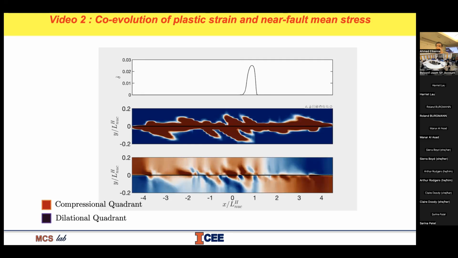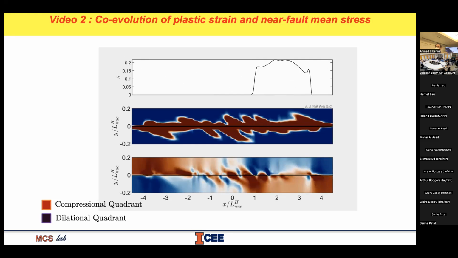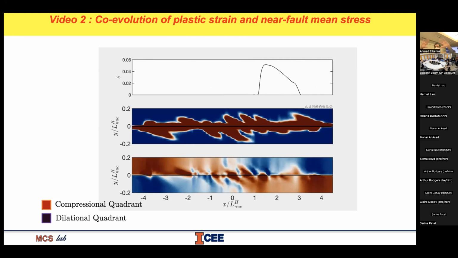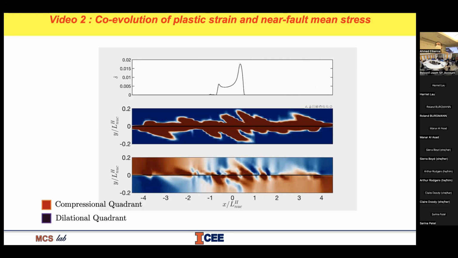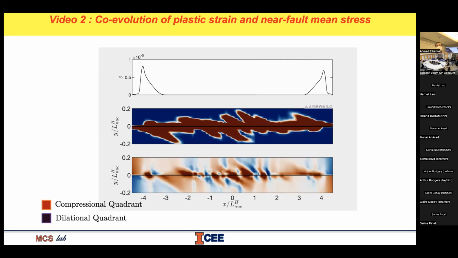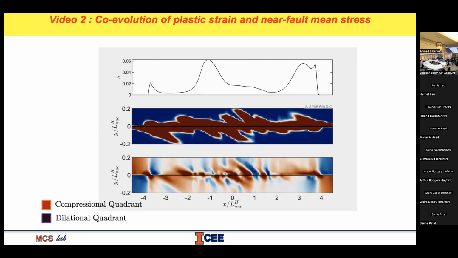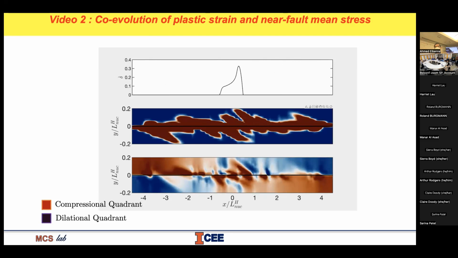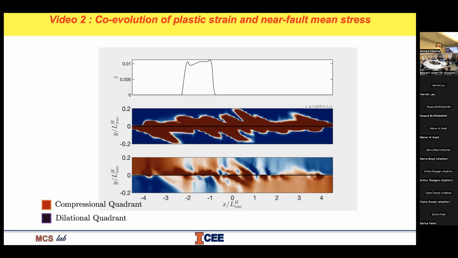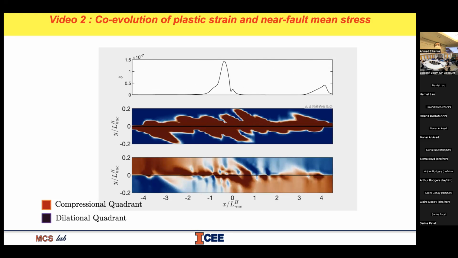Is the loading at the boundary of the domain uniform, right? Yes, at the edges of the domain it is uniform, but if this is large enough, then the fault would experience a uniform loading. If you have a heterogeneous loading, will you expect a more complex distribution? It's possible, right? But even in this simple uniform loading, because of the feedback between the fault slip and fault plastic deformation, you start getting this complexity naturally.